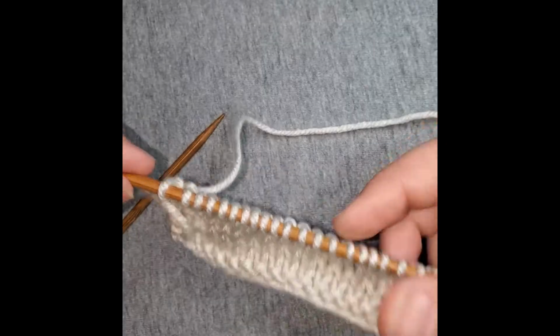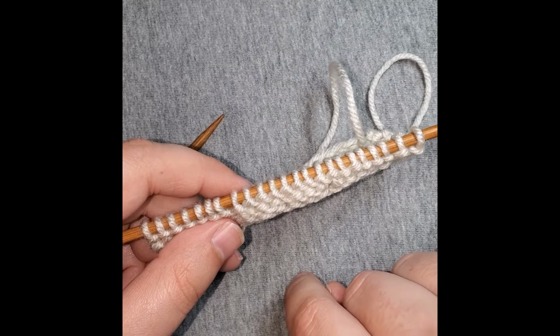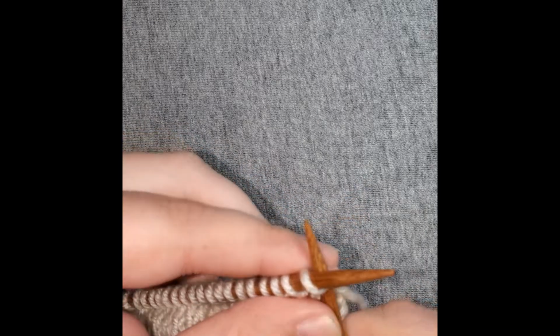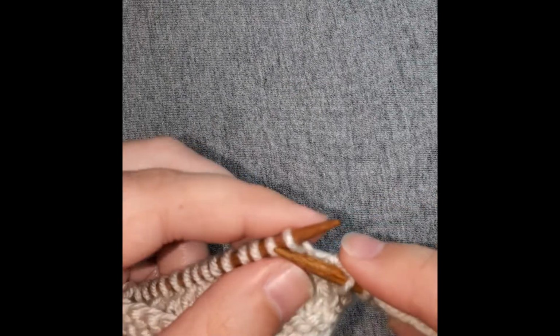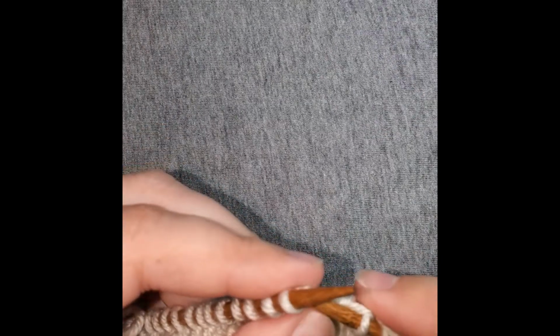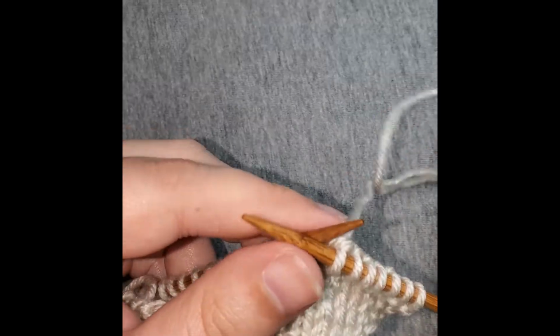Okay. I'm going to work this back row right here, purl, and then on the knit side, I'll show you how to make a yarn over on the knit side. Okay, we're back on the knit side, and I'll show you how to make a yarn over. So we're just going to knit over a few stitches, just like we did on the other one. We're going to knit over 3 stitches for the border, and then we're going to knit over 4 stitches from that, and then we'll do our yarn over. So 1, 2, 3, and 4.